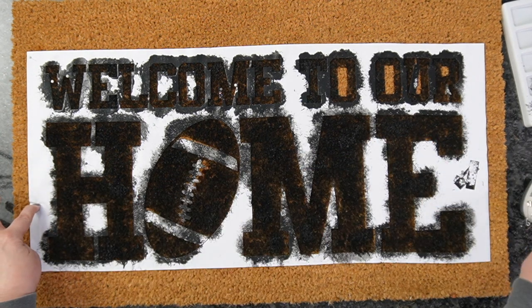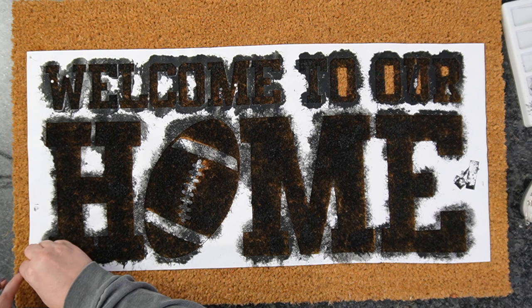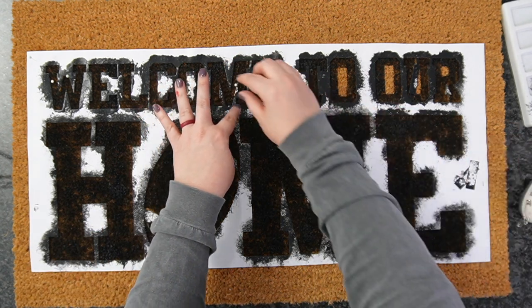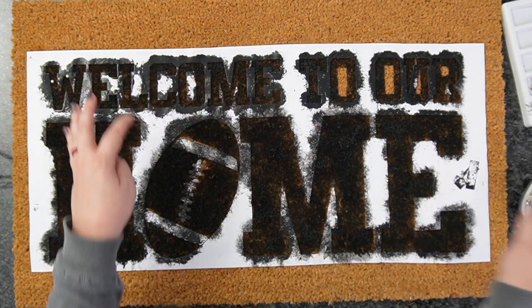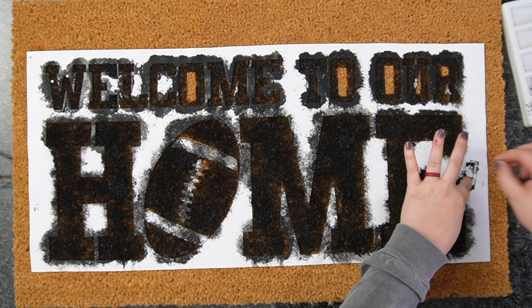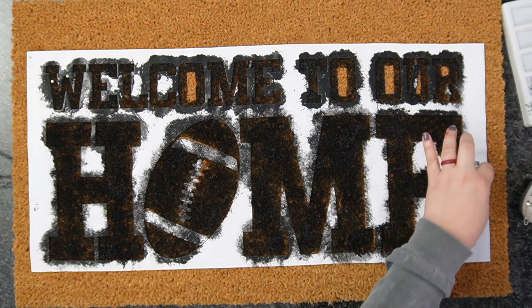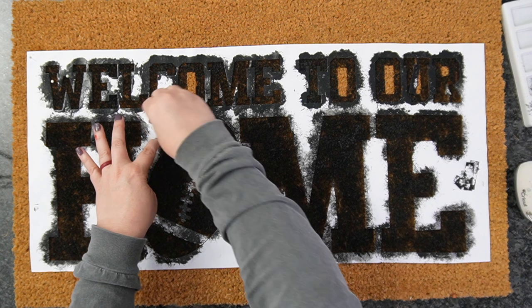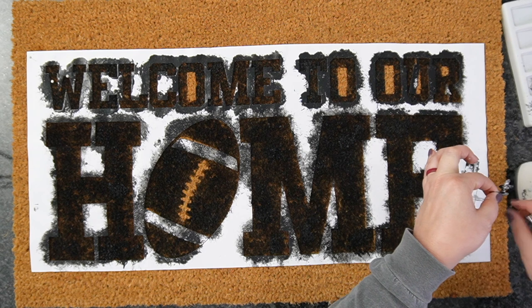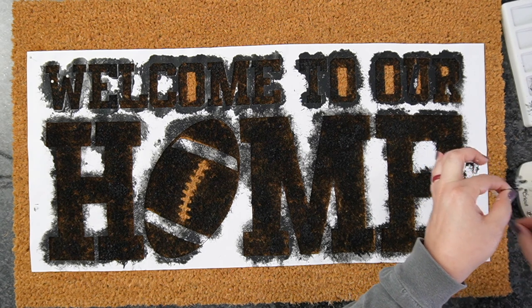I love making stencils — they're perfect for Christmas gifts, wedding gifts, housewarming gifts, and they're a perfect item to sell, as well as making something for yourself. I love to make new ones every season: Christmas, Halloween, Fall, football season — all of those things. We're just going to continue to pull all of these off until we get everything.